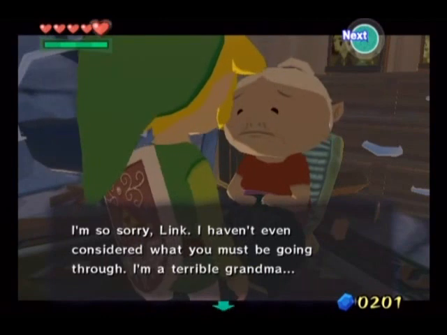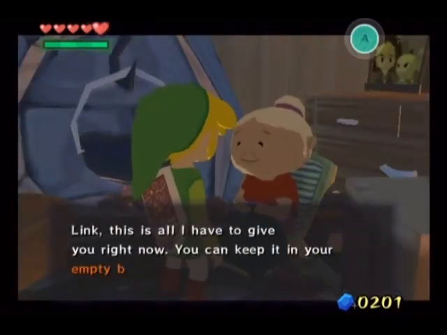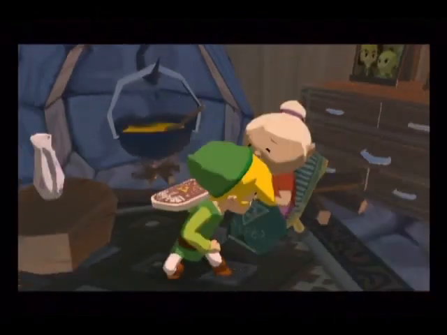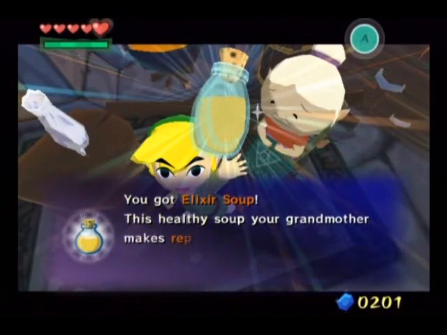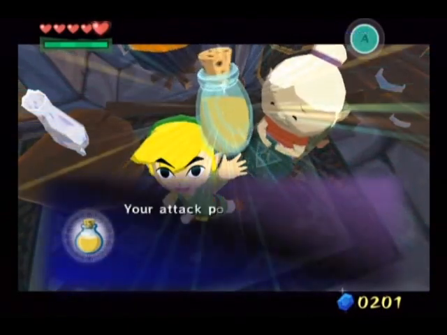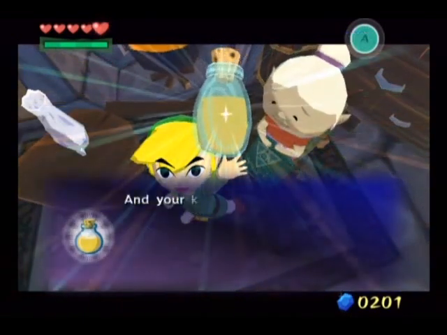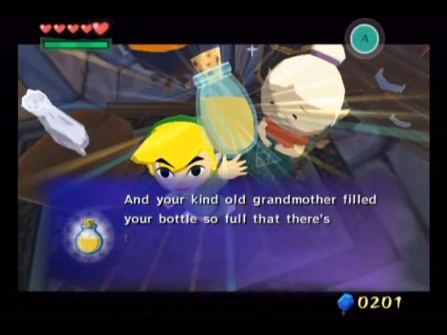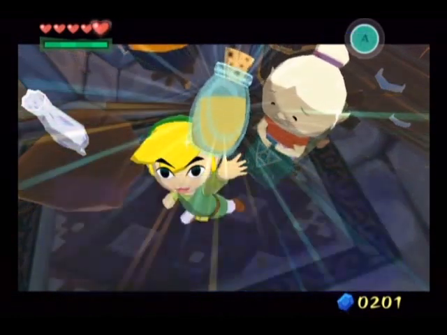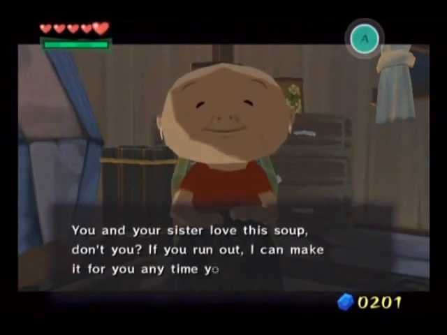No, Grandma, you're a great grandmother. Link is the horrible person. He hasn't even saved his sister yet. He hasn't really been trying to save his sister either. We've sort of forgotten about his sister at the moment here. But that's not important. What's important, Bob? The important thing is that we have Grandma's soup. This will refill your health and give you double attack power.